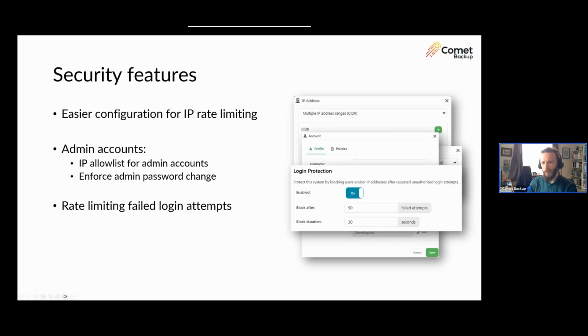So another idea instead is to have the cooldown apply to a user account. Everyone's trying to break into the admin account, so let's put cooldowns on the admin account logins. But that actually is a threat vector in itself because it provides a way to lock someone out. If you want to stop someone from logging into Comet, you just constantly attack that account with bad logins, that account would get cooldowned and then they couldn't log in. So really difficult situation. We're sort of between a rock and a hard place. Blocking the users has problems, blocking the IP address has problems.